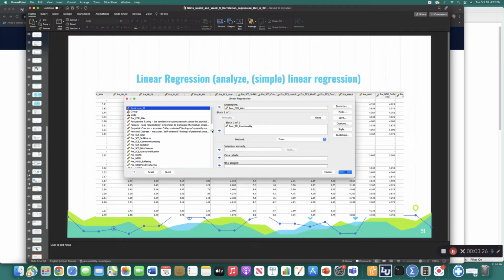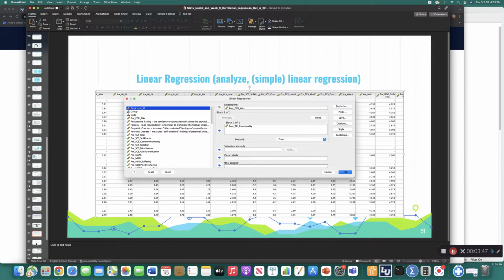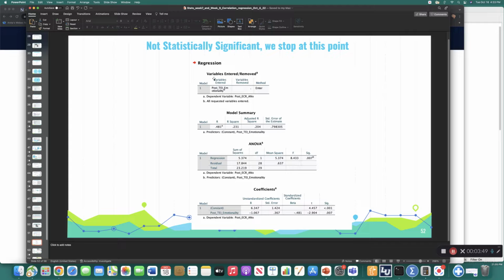For a linear regression, we'll select one dependent variable and one independent variable.